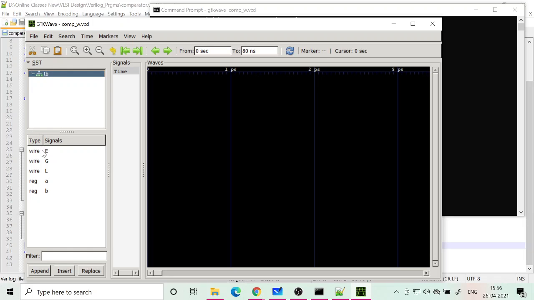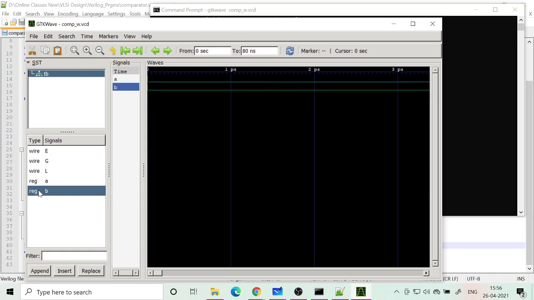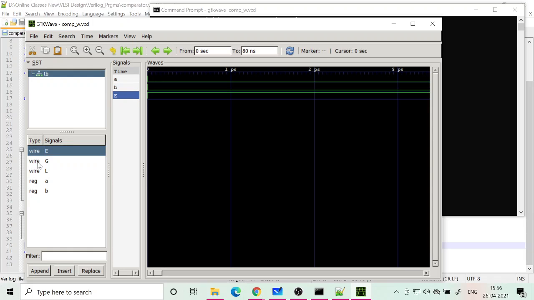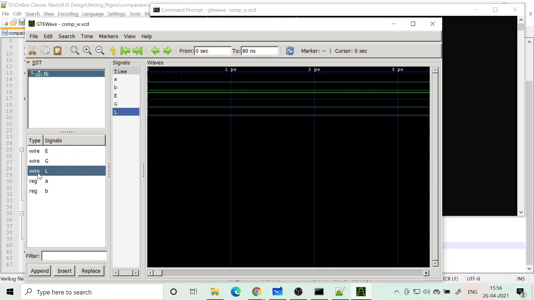If you double click on each of these variables, say for example register A, register B, from where we gave the output, and then finally our LEDs E, G, L. Now it is showing 1 picosecond, because the resolution was 1 picosecond.